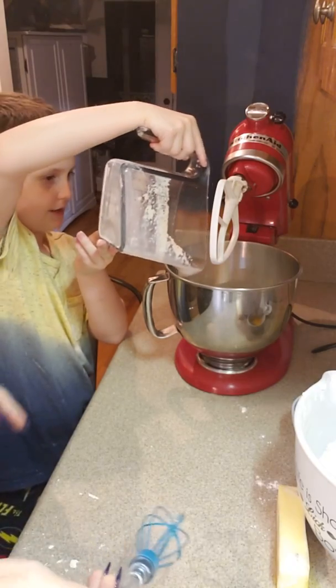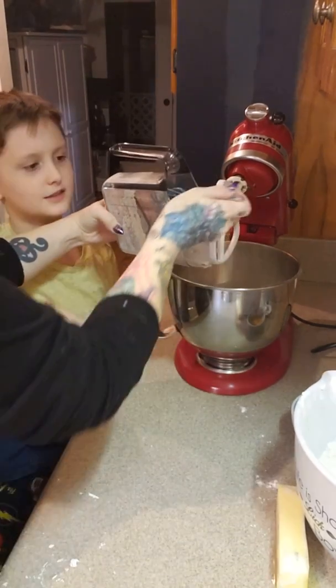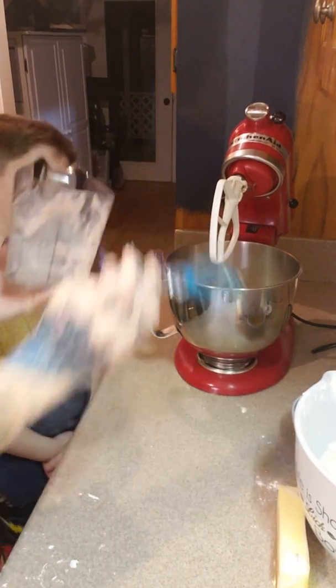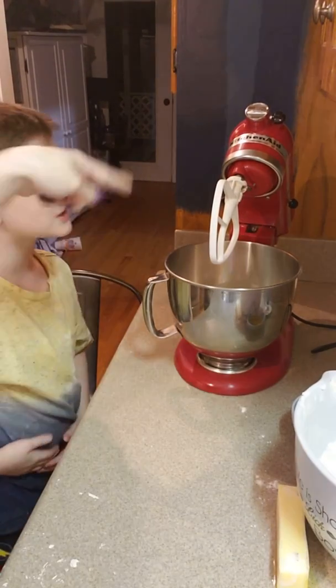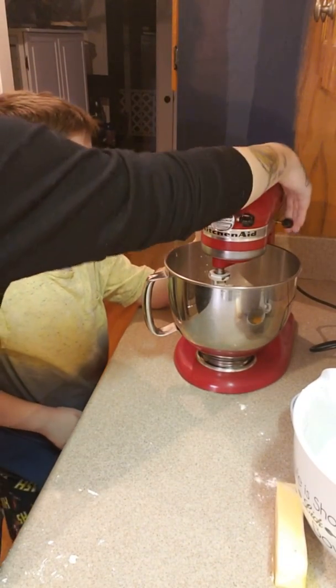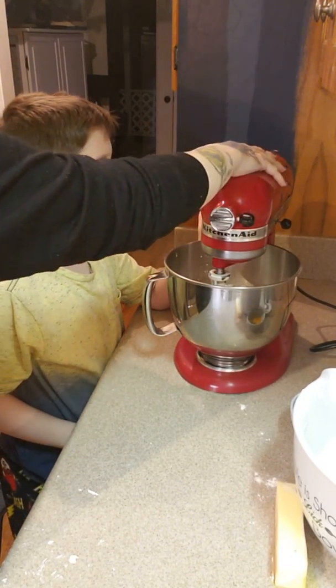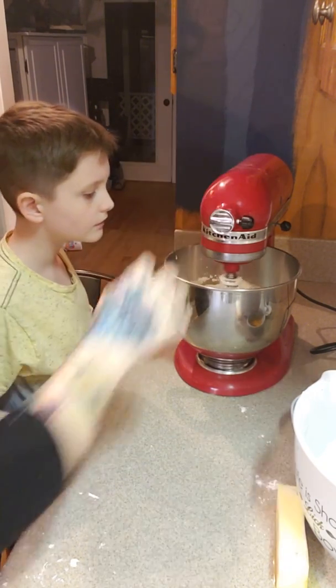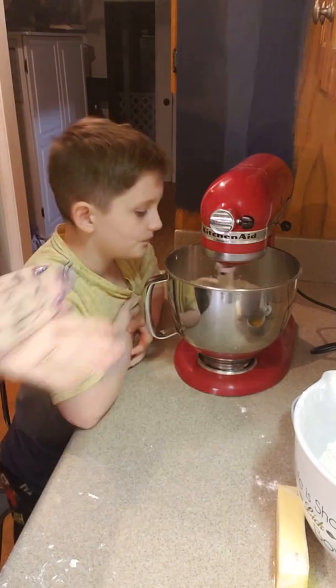The bread-smelling milk with yeast, all of our yeast and sugar. We fed it and made it delicious. Now we just put the lid down. Gentle. Put it in the lock on the back. You have to lock it. And put it on stir for now. Let that start incorporating.